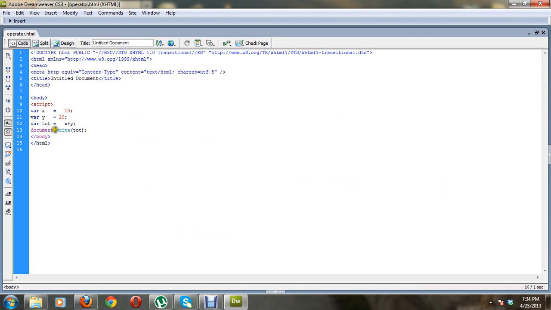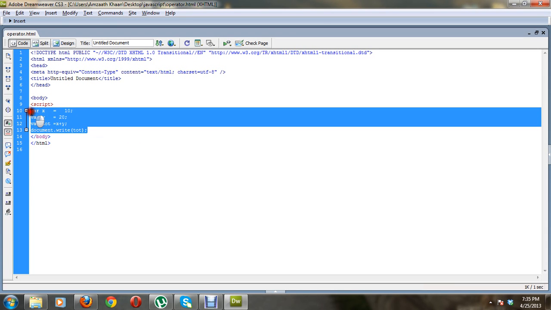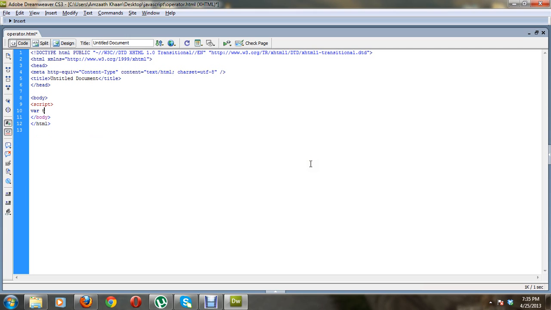Let me check. It's not printing. Let me check first by taking one variable like a test, which should print.